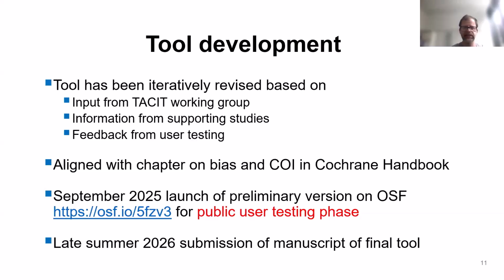And in September last year, we launched a preliminary version of TACIT on the Open Science Framework platform, so it's freely available. And we have now entered a phase of public user testing. So for those of you out there who want to try out the tool, please do so, and we will be very glad if you can provide us feedback. And the idea is to collect this feedback and revise the tool and guidance document further, and then hopefully submit a final version of the tool over the summer of this year.